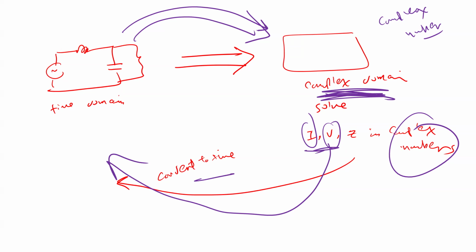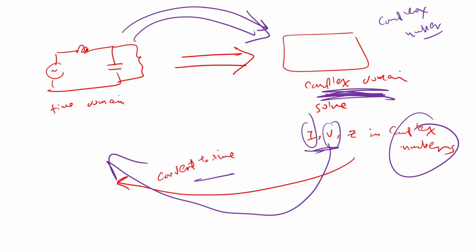Number one, if you have a circuit in time domain, you have to convert it to complex domain, okay? Where everything is represented using complex numbers. Number two, you have to use all the theorems we used before to do the calculation. You are going to get the result. Result here means voltage, current. You are going to get everything, but in complex numbers. Now you need to return the result you got here back to time domain. For sure, I will teach how we can do all of that.